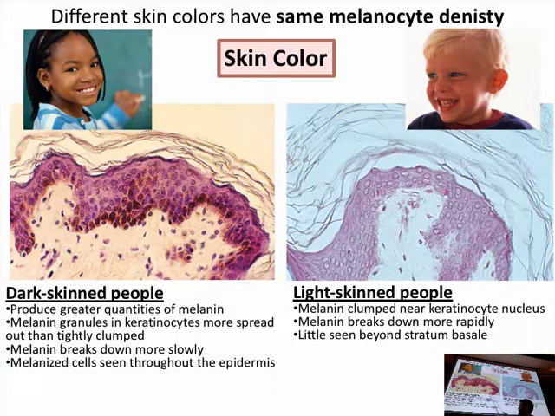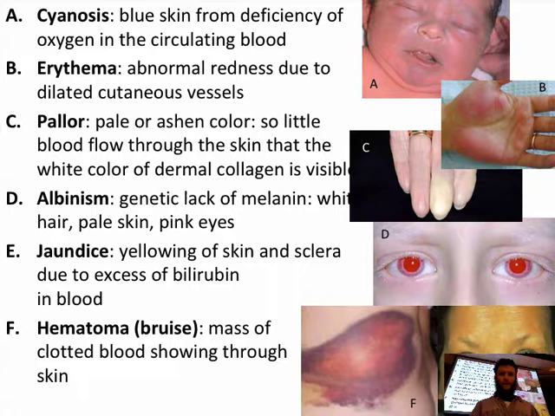But people with dark skin are just producing greater quantities of melanin than people with light skin. And this protects these people from the advent of UV radiation damage to their skin. Yeah, and the melanin that's produced is also turned over much more slowly in people with darker skin, conferring that advantage. And so I guess that's all I have to say there.